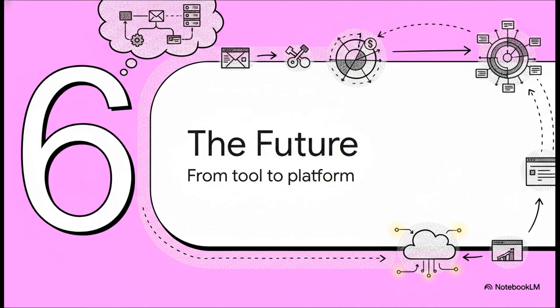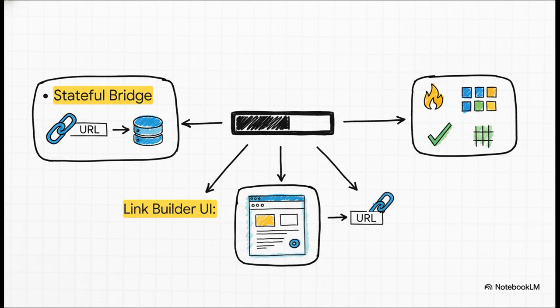So, with a really solid working prototype out in the world, it's natural to start thinking, okay, what's next? Where could this little project go from here? And the future ideas are really, really cool. Remember that stateful model we talked about? A version like that would let you update your progress without having to change the URL every time. Or how about a simple web page where you just fill out a form and it spits out the URL for you? So much easier. And personally, I love the idea of adding more visuals. Imagine a street counter or a little heat map of your activity.